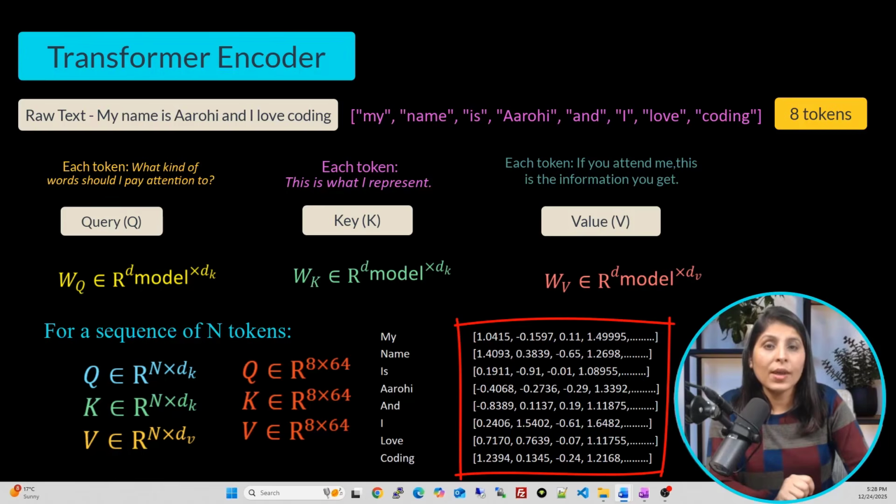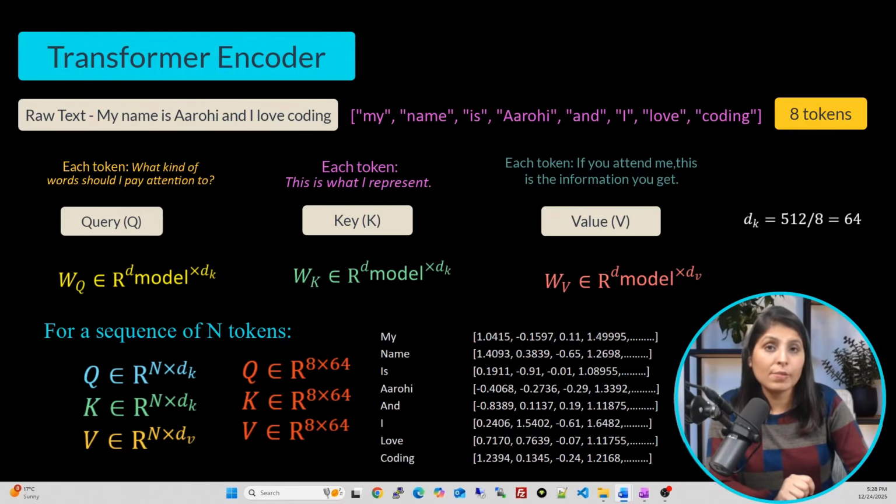So our query matrix will be of size 8 into dk. And what is the dk value we got if the d model is 512? 64. That means our query matrix will have 8 rows, one row for each token, and that row will have 64 values because dk is 64.